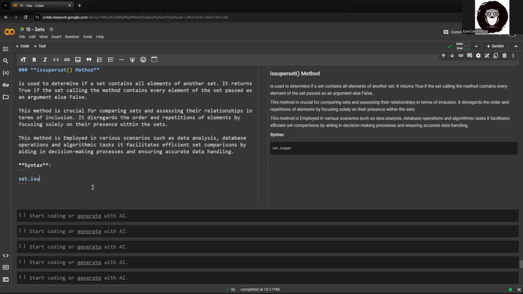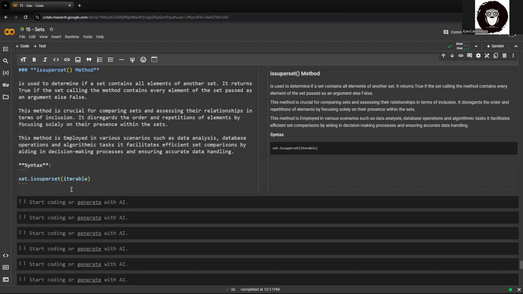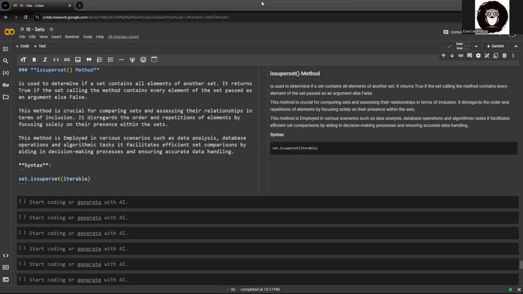I am checking whether this is a superset of the other set. Same as with subset, we get the return value as true or false.